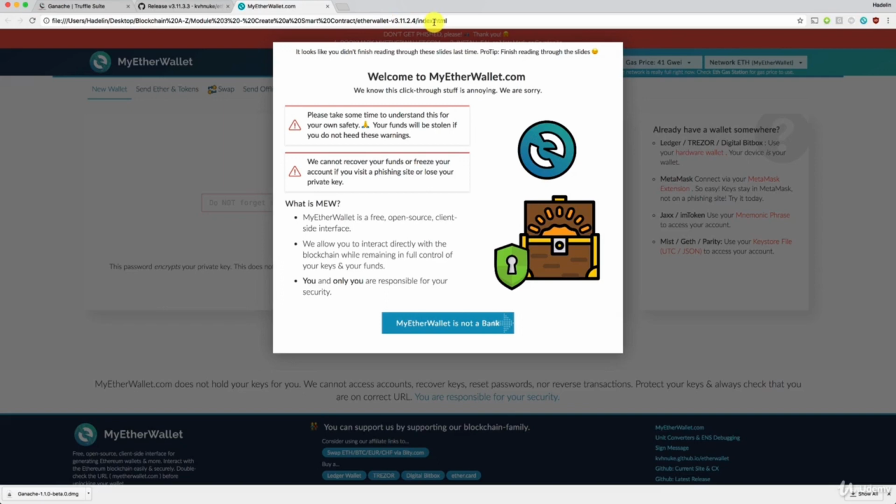All right, and so when you open it for the first time, well, you'll find this page with all the warnings, which I think should be right to be present, because it's indeed very important to understand what you're dealing with. That is, anything that is related to Ethereum smart contract or simply getting a wallet. So I'm not going to read anything now, but try to read this. This is really useful information for you.